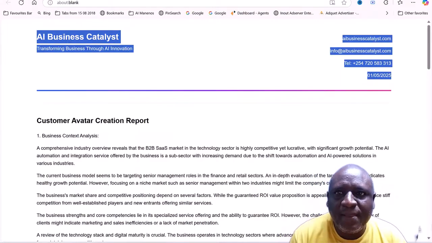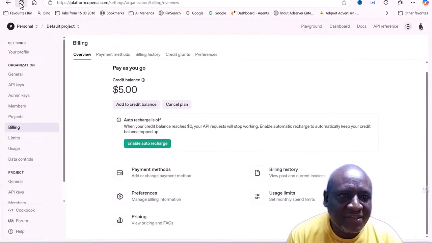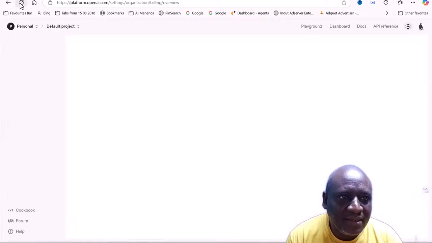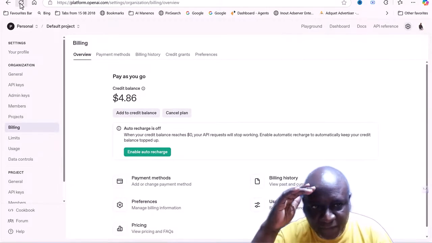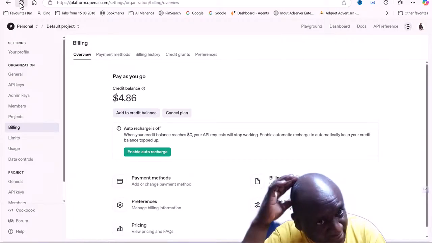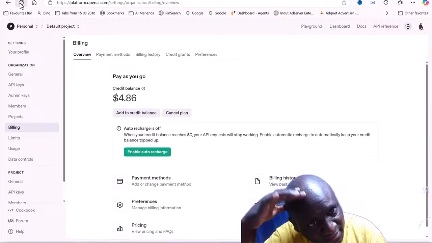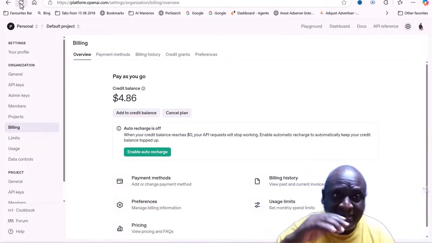So you see, I want to show you that this is something that's using OpenAI credits. If I go back now, you see it's $4.86 from $5. That means the report we have generated has used about $1.14, and that report is comprehensive.